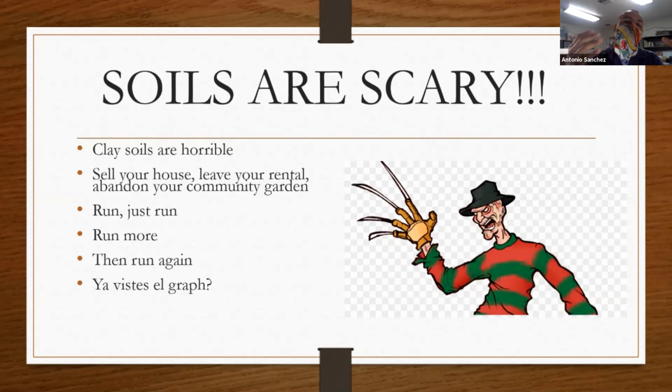Native plants, we're not trying to water that much. And clay soils are actually really, really awesome for a lot of native plants, even though a lot of them don't grow in clay soils. The problem is people overwatering clay soils, right? We don't need to have a problem as long as you don't water them. So I want to encourage you guys to embrace your clay soil, to not be scared of your clay soil.